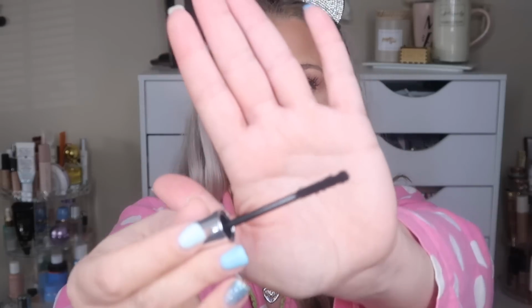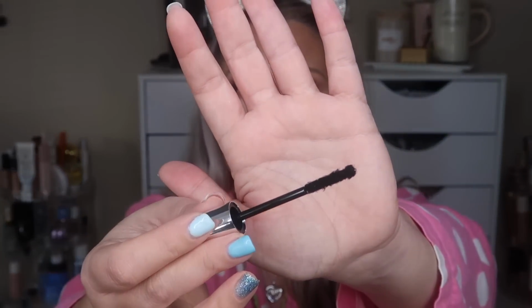I'm gonna go in next with the fibers, and I work one eye at a time. So you can see the fibers. This is like old school 2015. It's so fun. So again, I'm gonna just keep those close to the root. So I'm gonna go ahead and recoat the mascara, and then I'm going to wipe off this brush to help it not dry up as fast. So you can just take a little makeup wipe or whatever and wipe your brush off, and we're good to go.